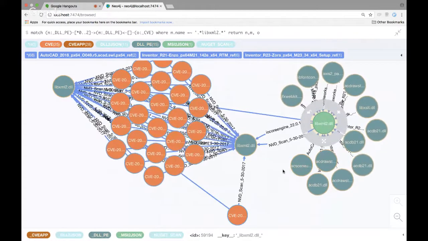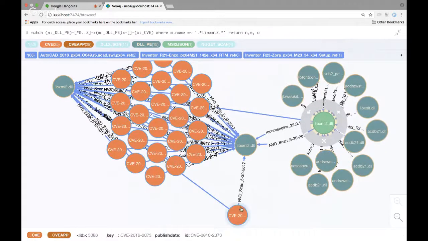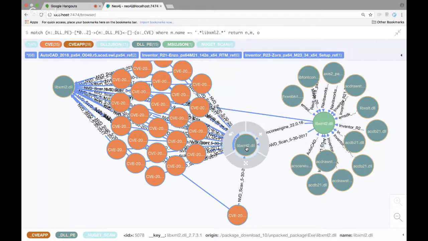So if you look over here, I knew there's a libxml2 vulnerability, and I'm trying to find, if you look at my query, what are the DLLs that come from the product side that reference the same DLL reference from a vulnerability where the DLL is libxml2. And so this specific version of libxml2, 2.7.3.1, has known vulnerabilities, right?